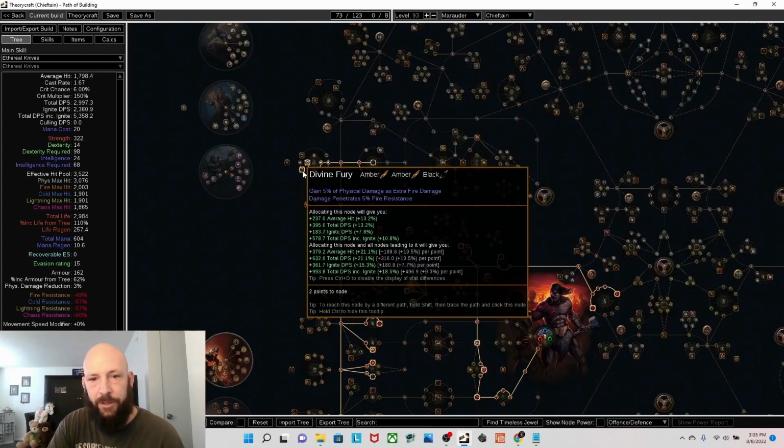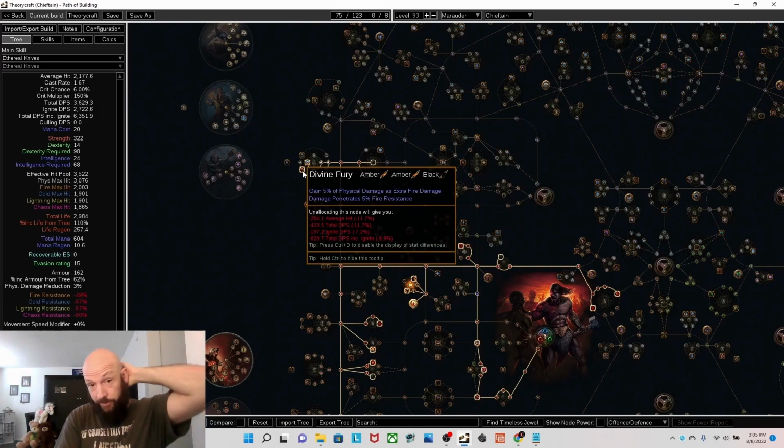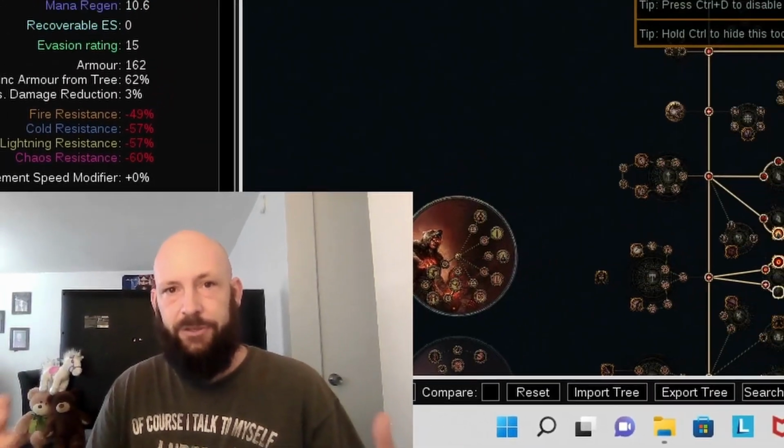Then I'm also going to pick up the extra physical damage as extra fire damage, and damage penetrates 5 fire resistance. Now in this notable here, we're scaling a little bit of our physical damage first. Then we're gaining an additional 5% of the physical damage as extra fire damage. That's different than converting physical damage to fire damage. So in this particular case, we're getting an extra 5% of our physical damage as extra fire damage, and then converting all physical damage to fire damage. So that is basically a 5% increase damage overall.